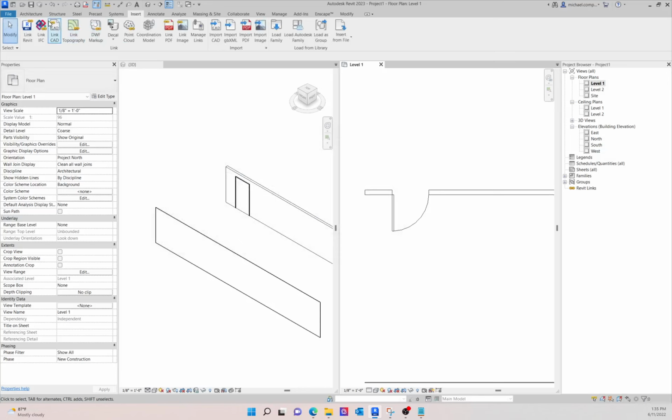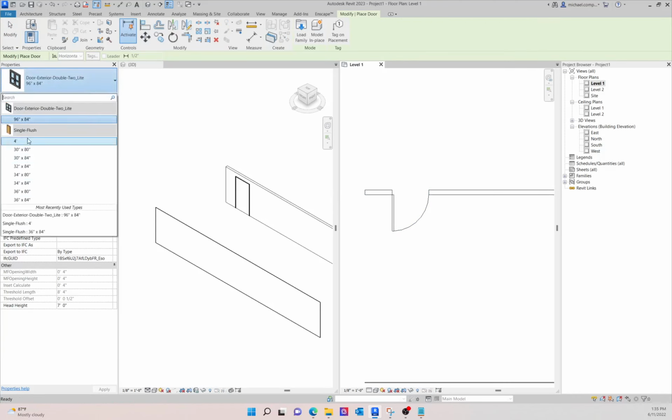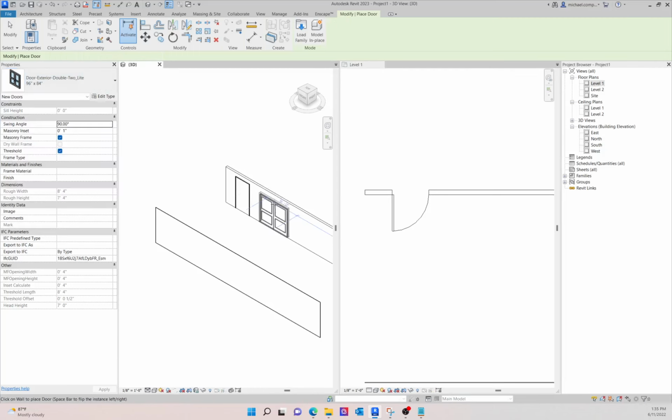And then I don't have to go to Plan. In Architecture tab, Door, notice I now have two families to choose from: this door exterior and single flush. I can place that door in 3D, right? So then now it exists over here as well in Plan, because the plan isn't a separate model, it's just a different view of the same model.